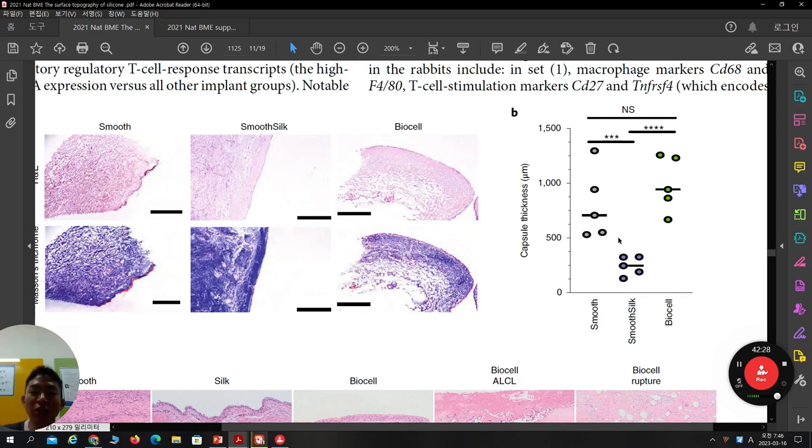Because when the patient visits the plastic surgery department, when they do some cancer surgery or remove an implant and then re-implantation of the silicone, they collect the tissue at the time so they can analyze it.